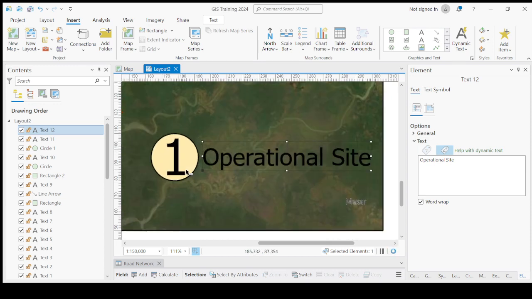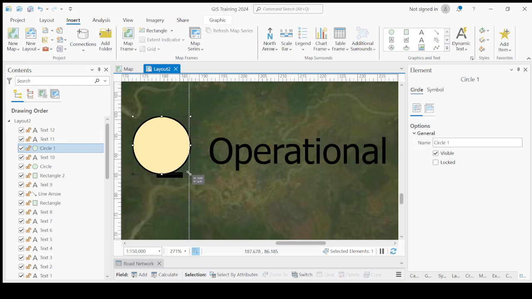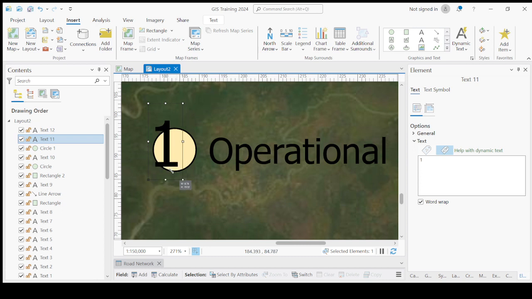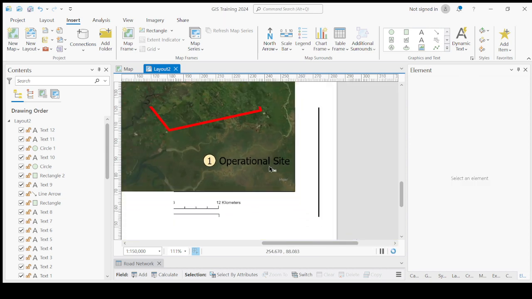Okay, maybe my circle is a bit big, so I'll reduce my circle. I'll reduce my number one. I'll reduce it. So now I have operational site.